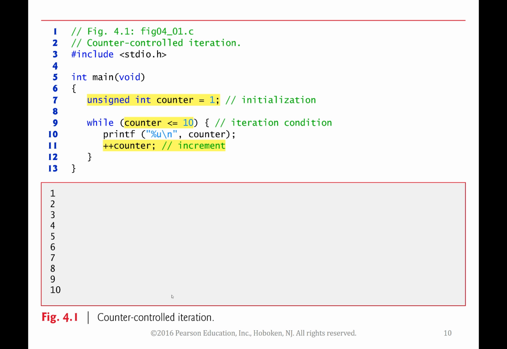If I put the plus plus after this, it's going to increment this after it does the printf. If I put the plus plus before, it's going to increment it before it does the printf. So you can put it before or after. If you do it before, it does the increment, then it executes the statement. If you put it after, it executes the statement, then increments this right here. Here, it doesn't make any difference because it's in a line by itself.